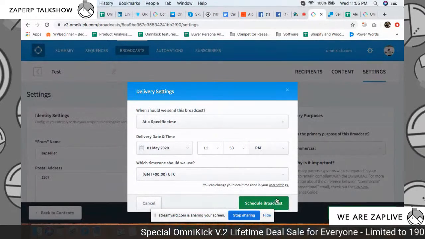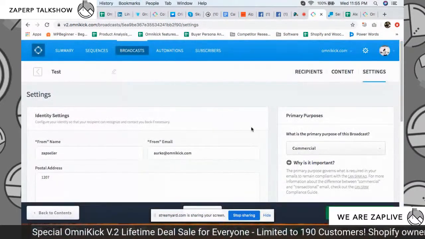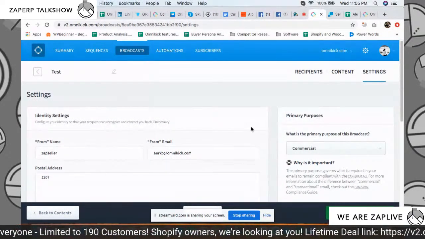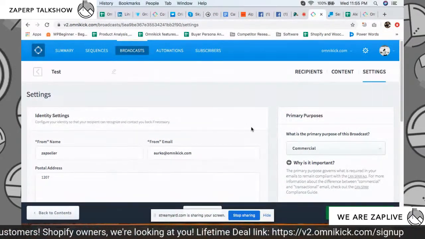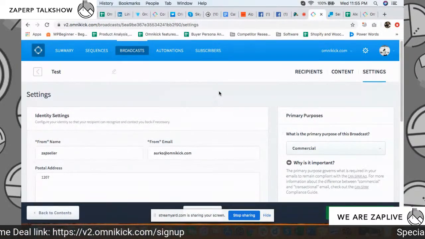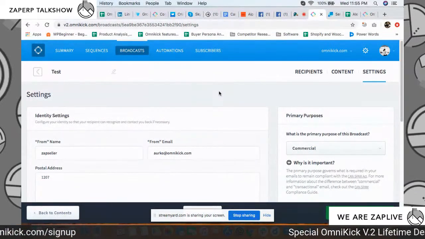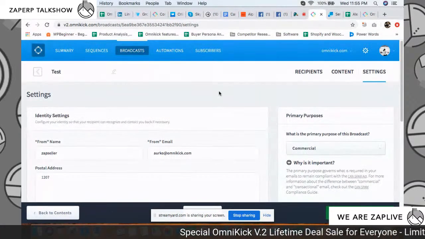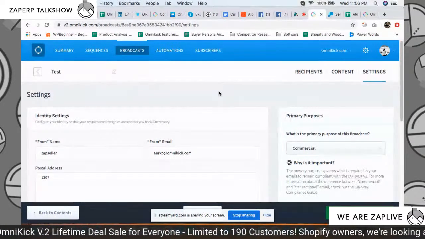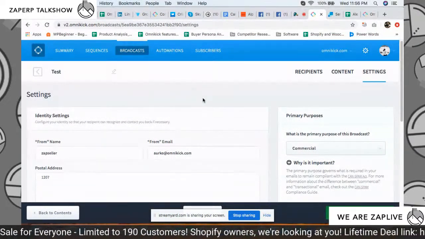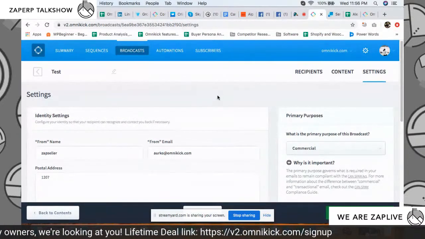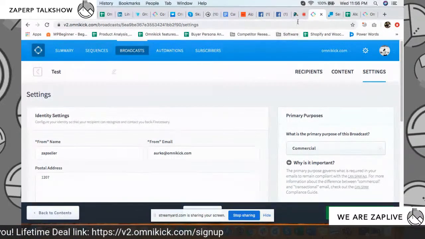You click on schedule broadcast, and even when you are not around, this email has already been sent to the email server, and the server will send it at that specific time. So your job over here is done. You don't have to worry about being there at that time. Maybe it was an update email that you would send after 2 days. You can schedule it 2 days before, be tension free about it and relax. You have already done your job.